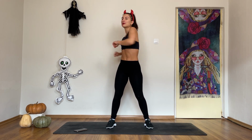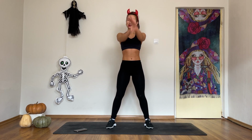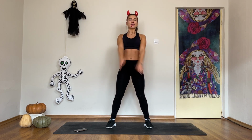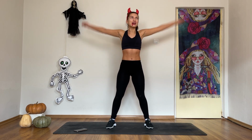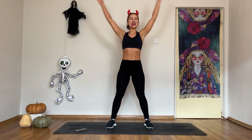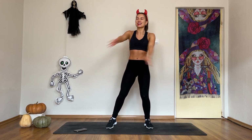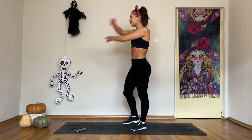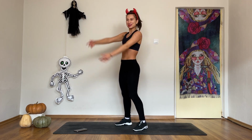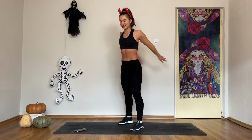Okay, getting our upper body ready, some circles backwards with our arms. And the music today is different, coming forwards. I have chosen some of the prettiest Hell-oween no copyright songs. So it's going to be a fun workout, getting you in the Hell-oween spirit, some huggers. I am so ready for today. It is going to be such a great workout.